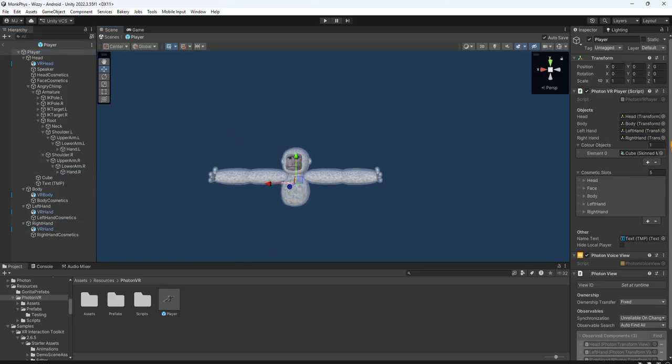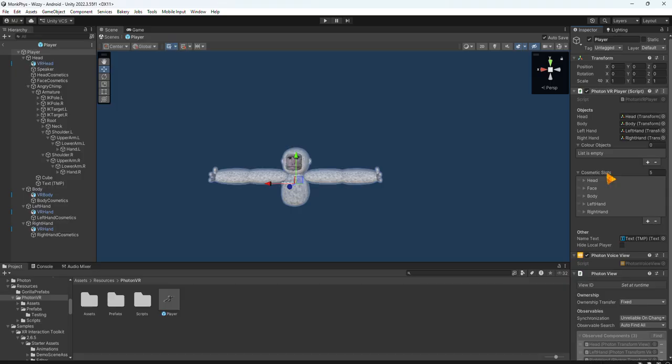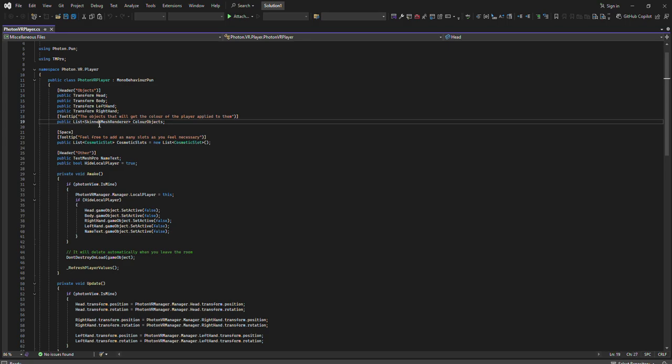Now go to player, I'm pretty sure. Yeah. And then go to where it says PhotonVR player, then click the 3 lines right here, and then hit edit script. And then when this loads in, normally this says mesh render right here. Make this a skinned mesh render, spelled exactly like this.